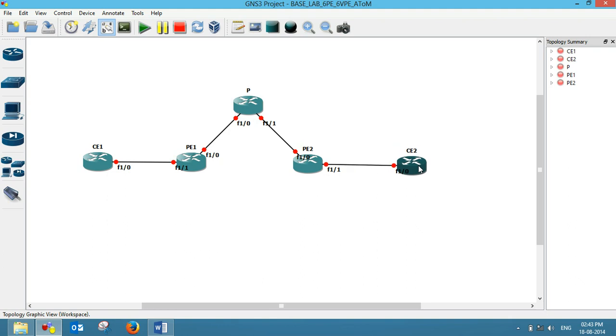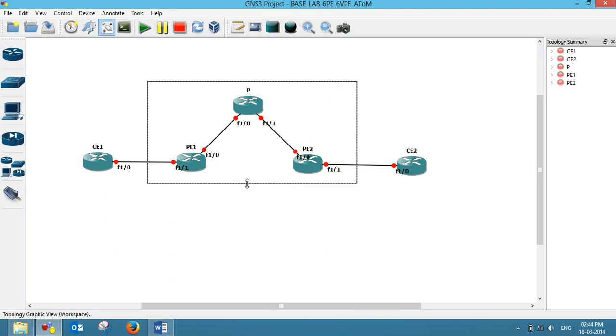Okay, so we need to write something. Okay, so this is the ISP IPv4 only network, and we have enabled MPLS.